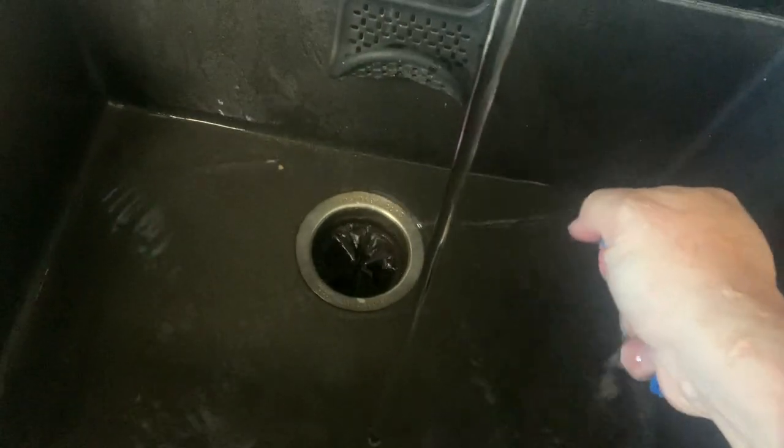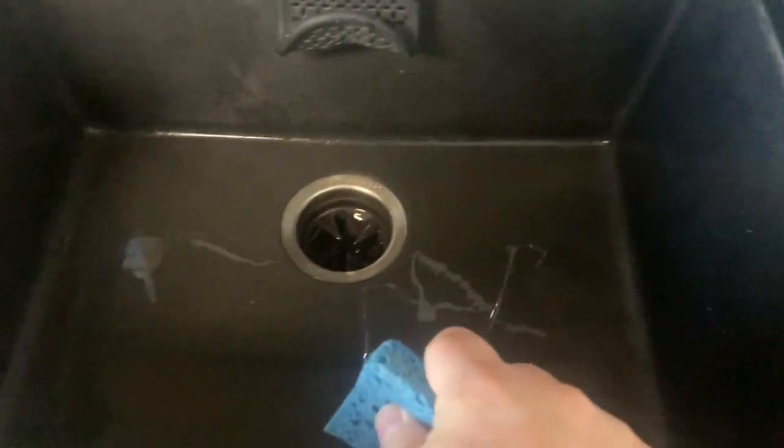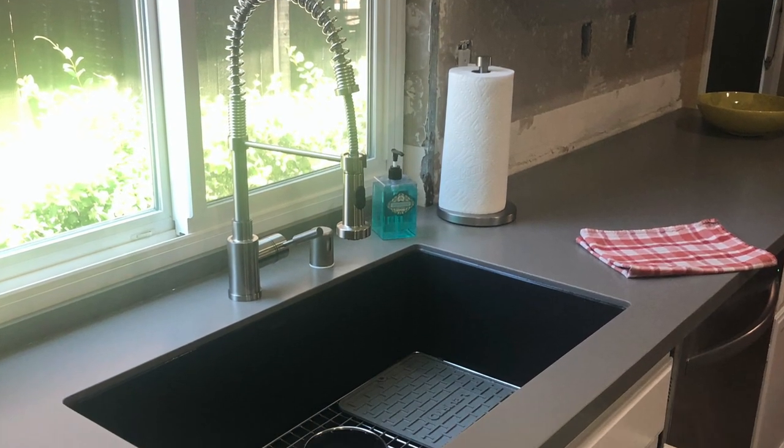As such, we definitely need to clean our sinks more frequently than we would somewhere with more pure, clean water and less minerals. There are some things you can do. You can use cleaners — the cleaner I prefer is Barkeeper's Friend, which you can find at the grocery store. It looks like Comet but is less chemically abrasive. However, if Barkeeper's Friend isn't harsh enough, I'm a big fan of using vinegar, specifically a 50-50 vinegar and water mix. Plug your sink, pour some vinegar over the bottom, add a little water, and let it sit overnight to help clean up the water spots. Remember, just like any other material, it does need maintenance — you can just go longer between cleanings without it showing, and it's very difficult to scratch.